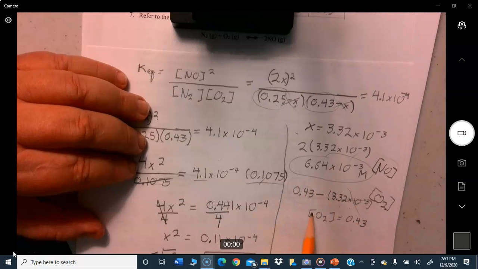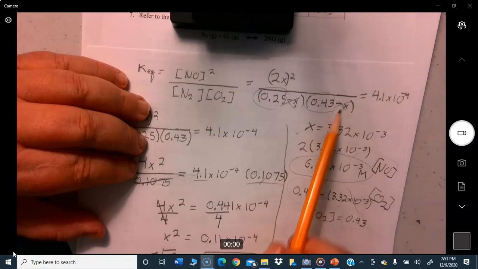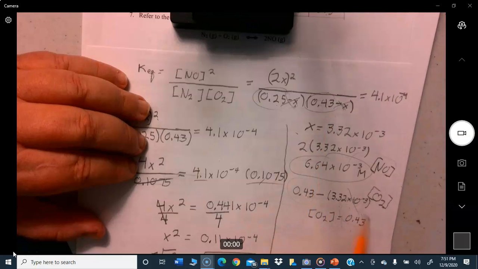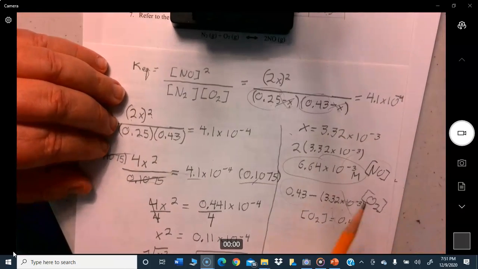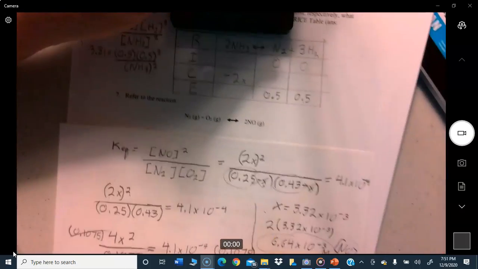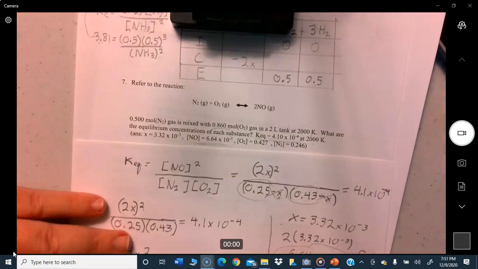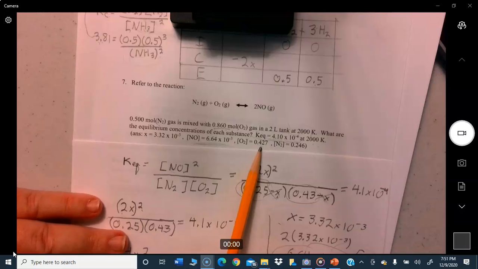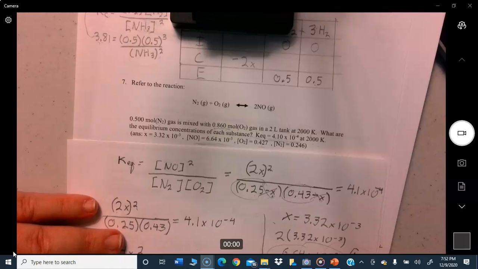Okay, see what happens? So this equals that. So this number was so small that you could have just neglected it. That's why we X'd it out up there, okay? There it is right there, 0.43. You got that, okay? So I know I'm kind of beating this point to death, but I want to be sure you understand why you're doing that and why you can do that, okay? And our answer up here, O2 is 0.427, that's fine. 0.43, same thing. Okay, one more to do.